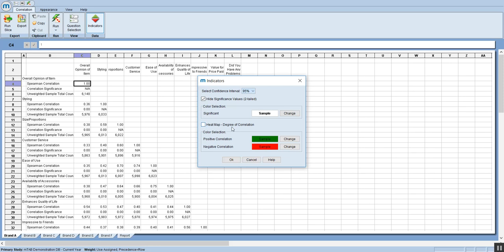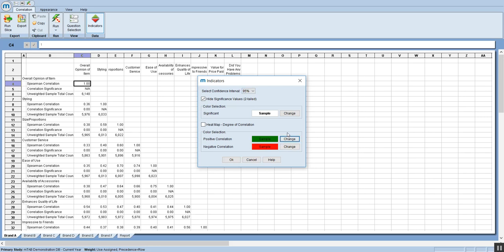And the last option in the indicators selection is the heat map and the degree of correlation. This option assigns colors to help categorize the strength of the correlation. So the darker the color, the stronger the correlation. And the default colors are assigned for green and red. Green being a positive correlation and red being negative correlation.